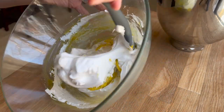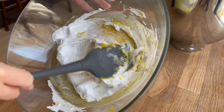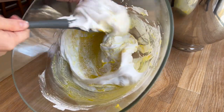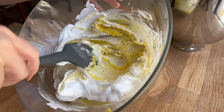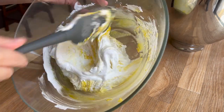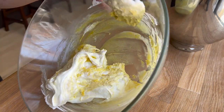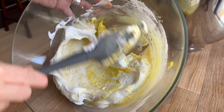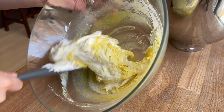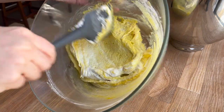Yes, I'm still going to do the macaronage and all of that folding process, but in kind of a reverse fashion of the Swiss meringue method and the French meringue method, I'm adding the meringue into the dry ingredient mixture instead of the dry ingredients into the meringue. Whenever you're working in pastry, you generally are adding the lighter mixture into the heavier mixture. So here, because that paste is so incredibly dense, we need to lighten it up a little bit with the meringue first before we can continue mixing in the rest of it before doing the macaronage.